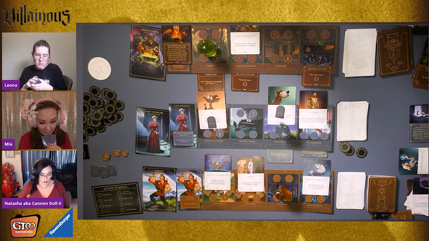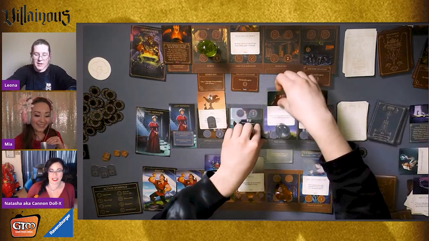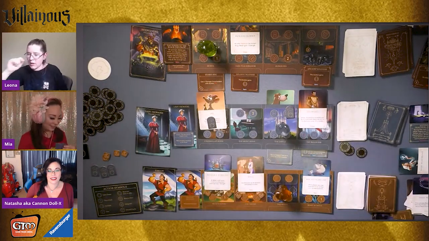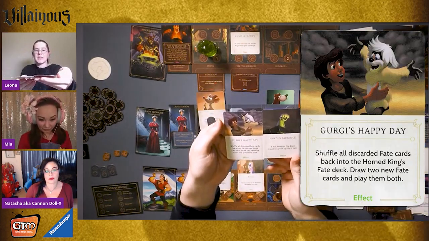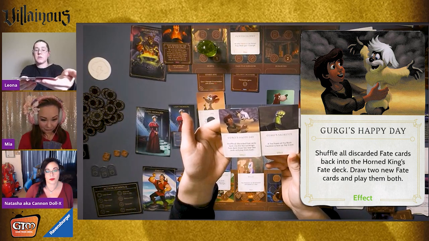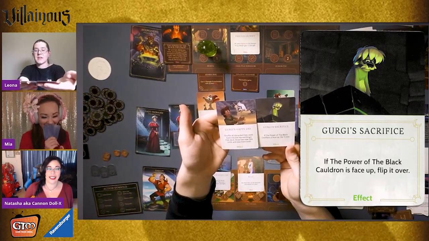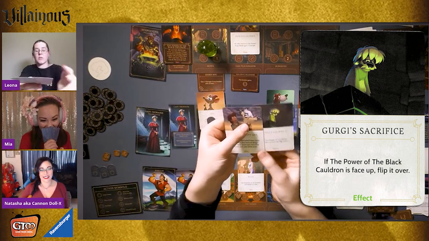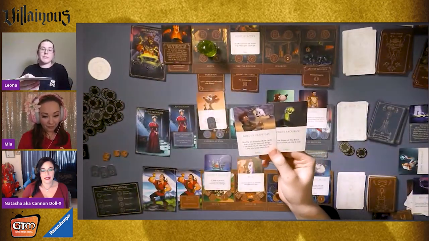Fate. Oh man, Natasha's already been hit so much. Thanks, buddy. Yeah, you can do mine. Poor Natasha. All right, so we'll do the fate. Gurgi's Happy Day. Shuffle all discarded fate cards back into the Horned King's fate deck and then draw 2 new fate cards. Play them both, or sacrifice or burn sacrifice. If the Power of the Black Cauldron is face up, flip it over. So that would make me no longer able to change these guys into Cauldron-Born.